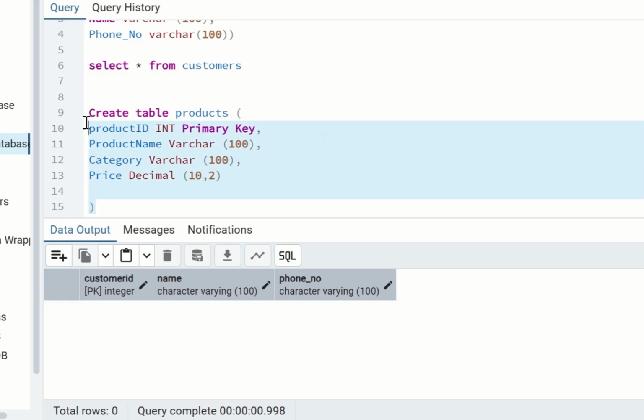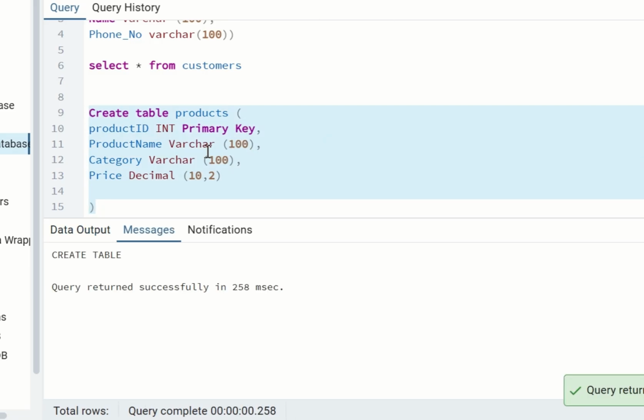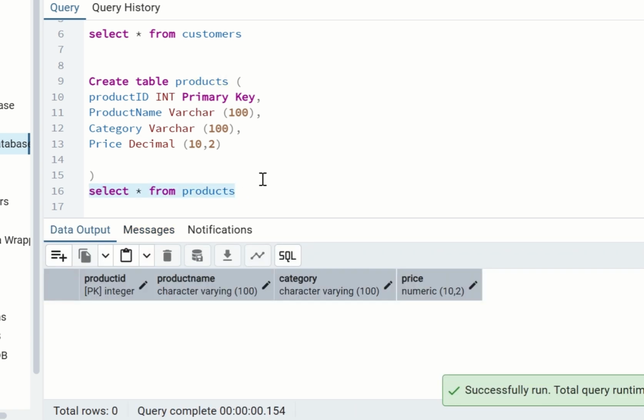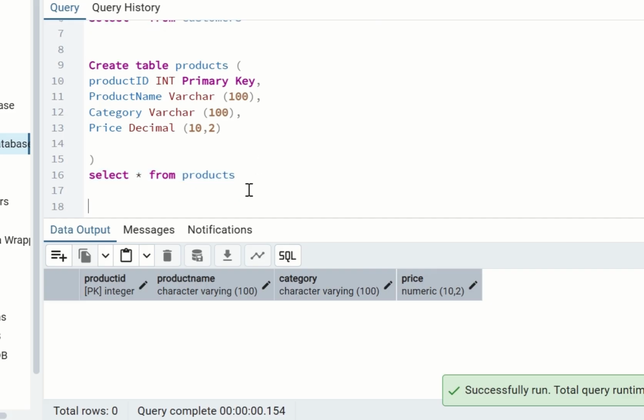So after this, let's execute this. Yeah, so we are done with the products, so we can also confirm it. Execute. Yeah, we have a products table.